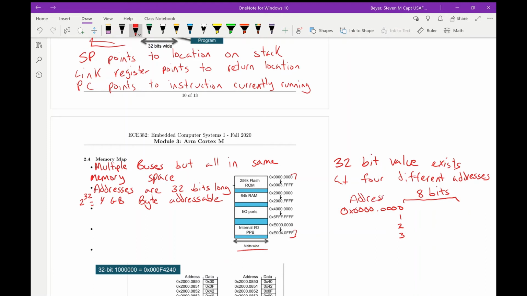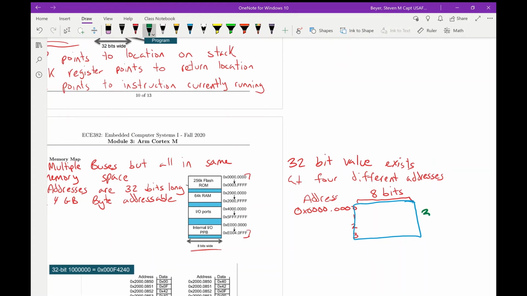And so this whole piece of data right here, let me just do something blue, that would store a 32-bit value.